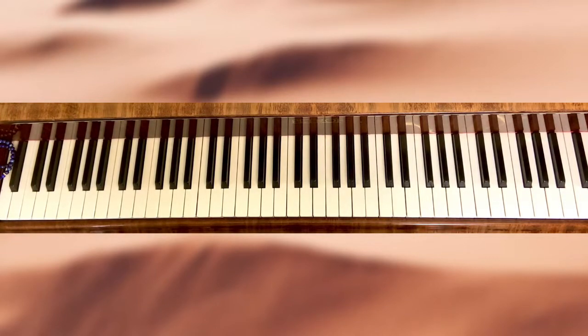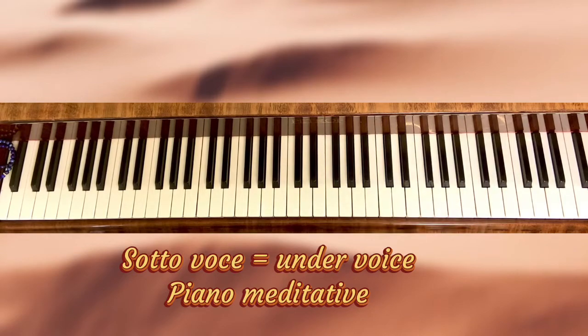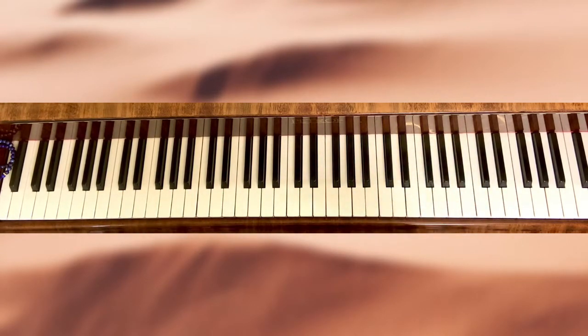The right hand, it's a beautiful line there. We have a pianissimo. It's sotto voce, that means under voice, if I translate. That means it's very peaceful and very calm and mostly meditative, I would say. And we have a lot of octaves in the right hand that, if you have a big hand, preferably should be done perfectly legato.